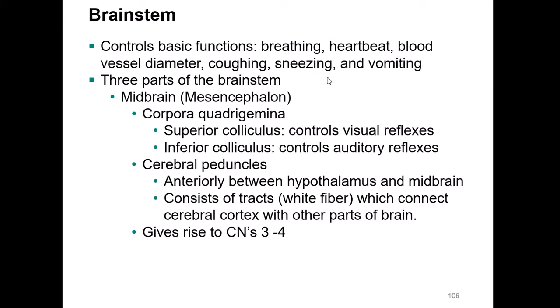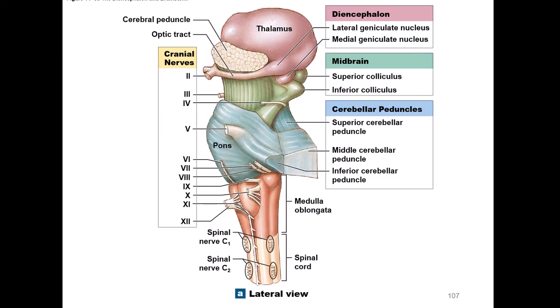And this is why when somebody does have brainstem damage, sometimes a brainstem stroke or trauma to the brainstem, it may be fatal, right? It could definitely be fatal. So let's take a look at the parts of the brainstem. We'll start from the top and then work our way down to the bottom. So the first part is known as the midbrain. So let me show you what we have here.